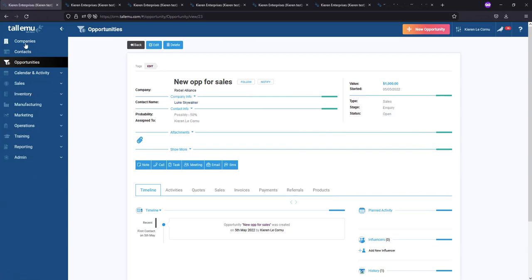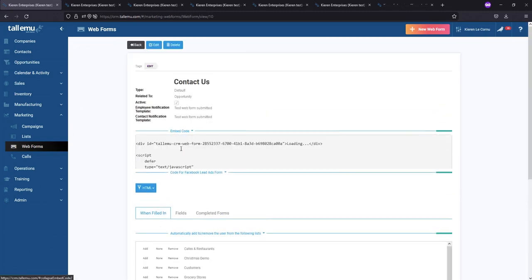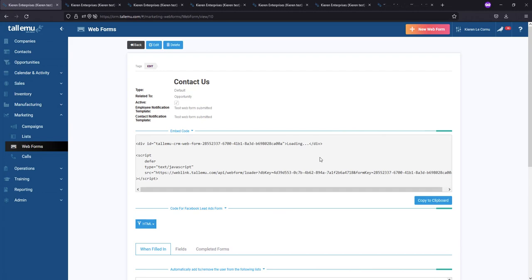The other way to create companies and contacts in the system is to use something called a web form. So we've got a separate video on how to go and set up your web forms, but what this basically means is you can create a form inside of CRM, copy the code over so that you can add that form to your website. When a customer completes the form or a lead completes that form, they can come straight into CRM and create either a new company or a contact, or both if you'd like, a new opportunity or a number of other records in the system. So in that way, no one has to do any manual data entry and the information just comes straight into CRM. So as you can see, there's a number of different ways to add customers into the system when we're working with sales or quickly add a new lead into CRM.